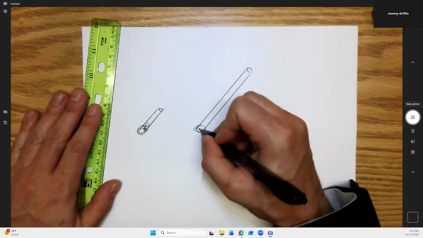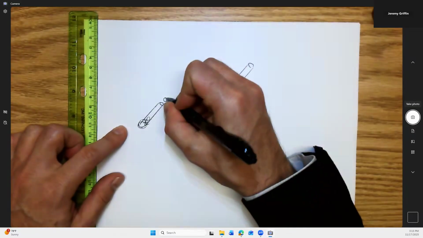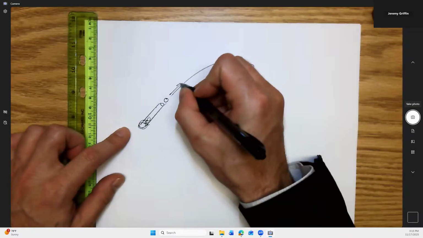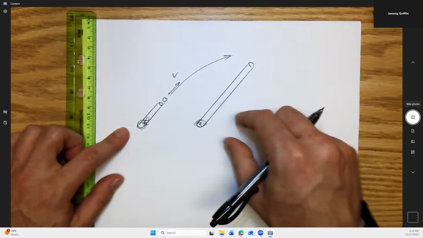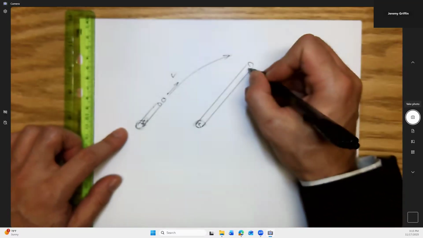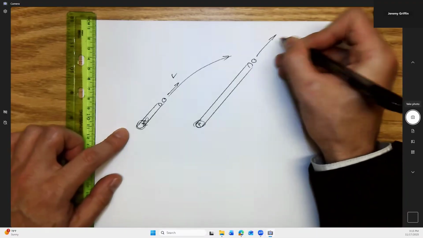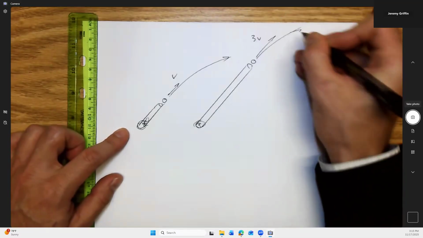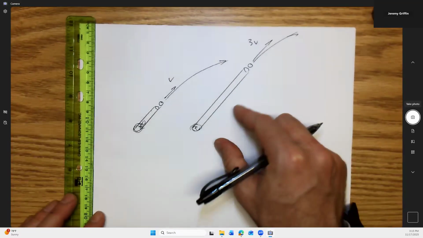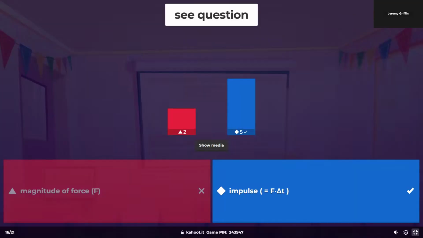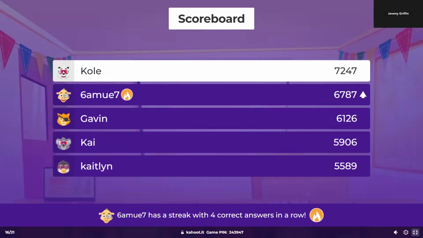But with the short barrel, as soon as the ball leaves the cannon barrel, now it just turns into a projectile. Now it's just going to coast, left with whatever speed it had. Because if you have a barrel that's way longer, suppose the force lasts for like 3 times the amount of time, it could be like 3 times the speed. And then now it's going even faster, because that force lasts for a greater time, hence a greater impulse. Yeah. All right, Caitlin, Kai, Gavin, 6-7, Cole.